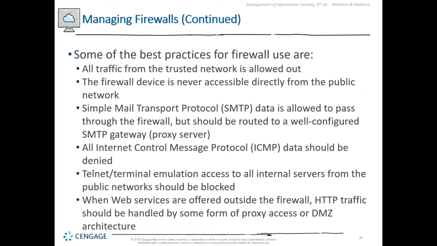Now, some of the best practices for firewall use are to allow all traffic from the trusted network out. Keep in mind, though, to keep ports closed that you are not using. You want to make sure the firewall device is never accessible directly from the public network. Your simple mail transport protocol, that is allowed to pass through the firewall. Make sure that it's routed to a well-configured SMTP gateway.